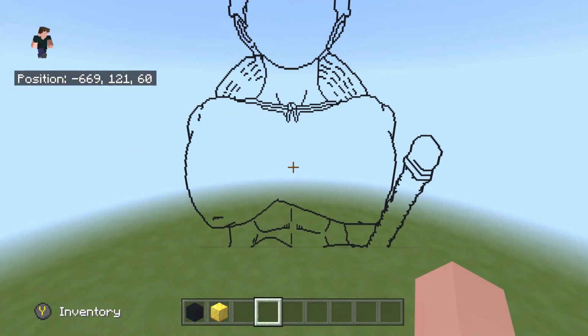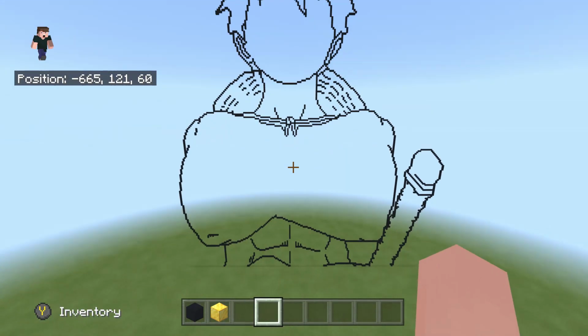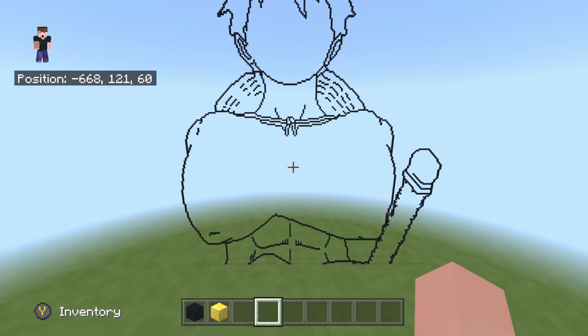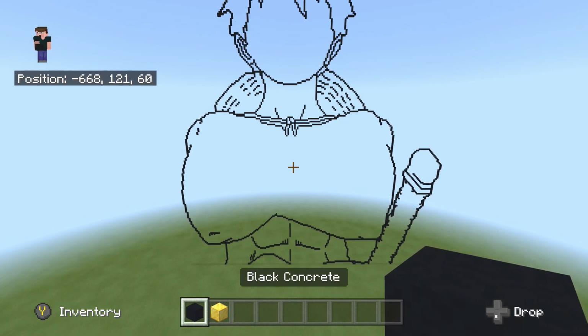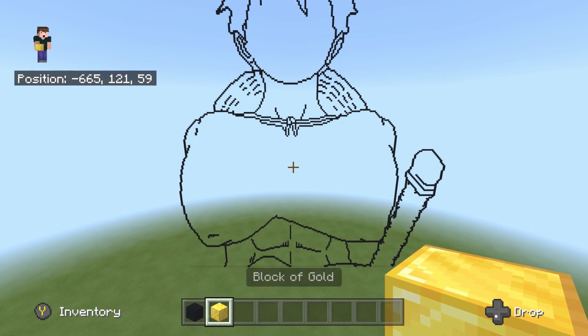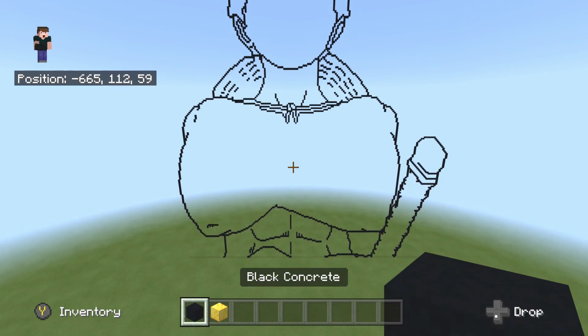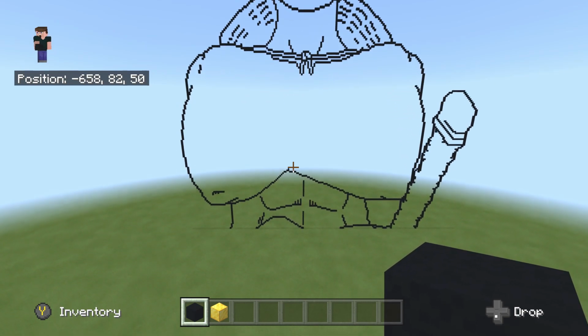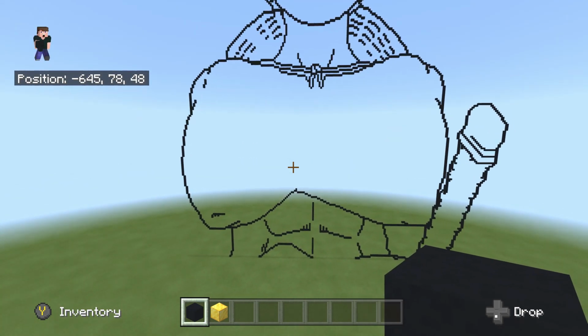Today we are doing another Minecraft pixel art tutorial on Luffy from the Wano arc, and we are doing part 7 today. Once again, we're just going to get straight into the build. So for today's blocks, we are going to be using the same blocks, black concrete and our placement block, gold block. And today we're going to be trying to complete the arms and scar, which I don't know how much we're going to be getting done, but that's the area we're going to be working in anyway.